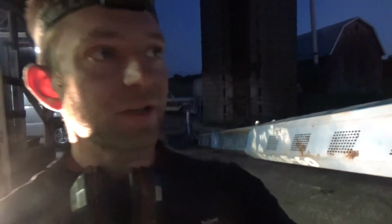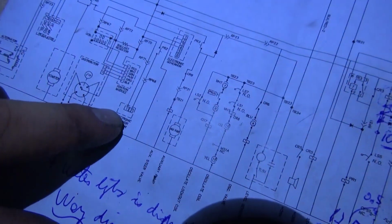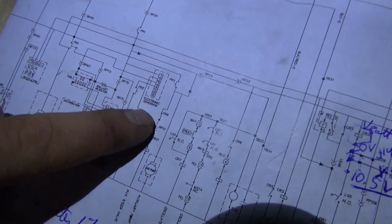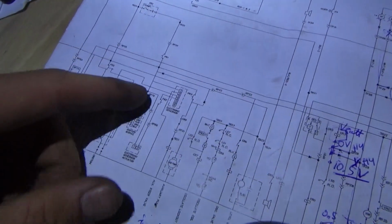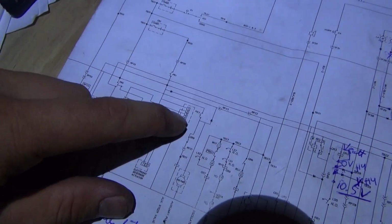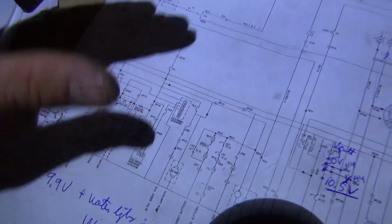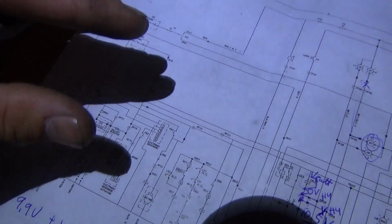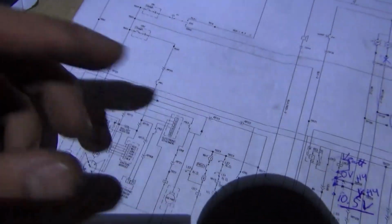Okay, last step, the governor. We're going to check it with a regular test light, and just briefly looking at the diagram again, there's a constant power and it's ground side switched by this electronic governor on pin 4. So if we take a test light from battery positive and touch it to pin 4, and then raise the RPM, the governor is going to be like, oh, calm down, less ground, the test light's going to go dim or off. Once the RPMs drop, then the governor is going to say, oh, we need more RPMs, it's going to ground that pin, and our test light should light brightly. Let's see if that is the way it works.